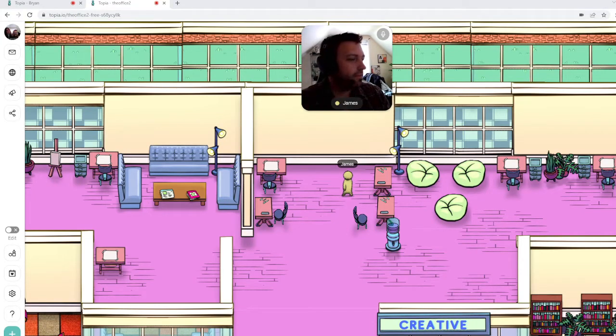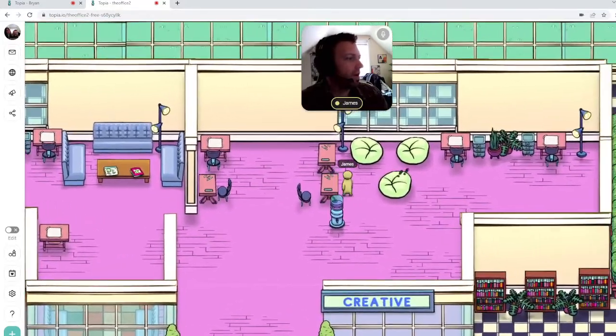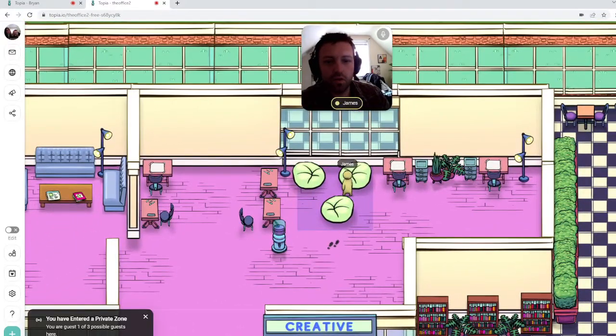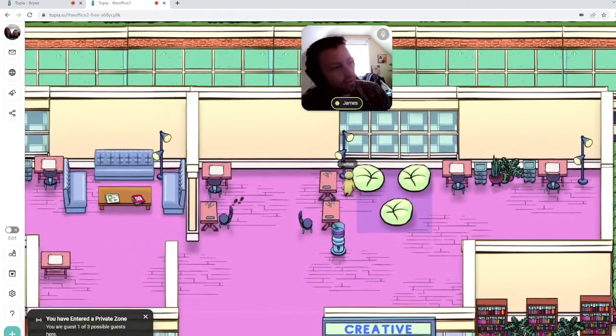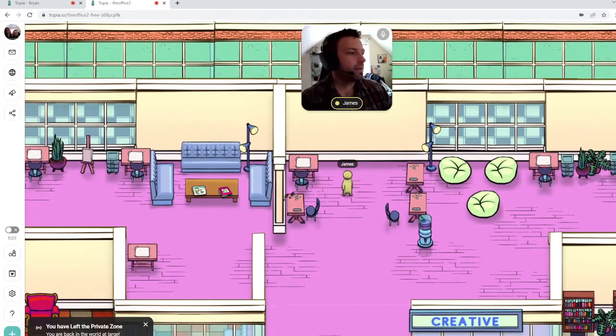Hey folks, I'm just going to quickly show you how I'm making my co-working office into a more functional co-working office. So here I've illustrated and created all these assets. You can see over here I have a private zone for 1 to 3 people. There's other private zones peppered around the area for effect. I have some desks, some hangout spaces. Just generally trying to make a good feeling place to hang out.